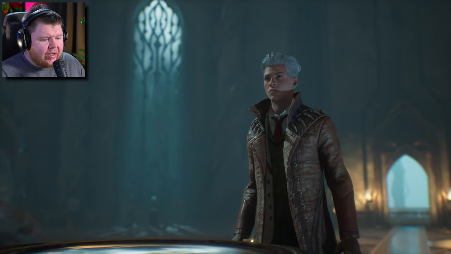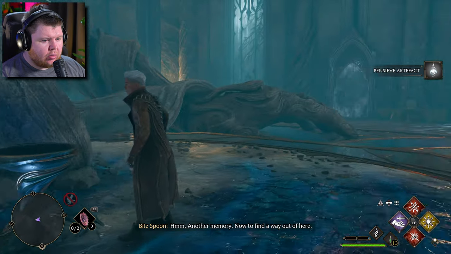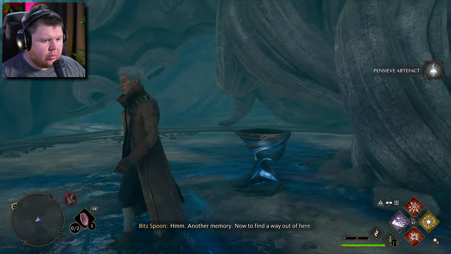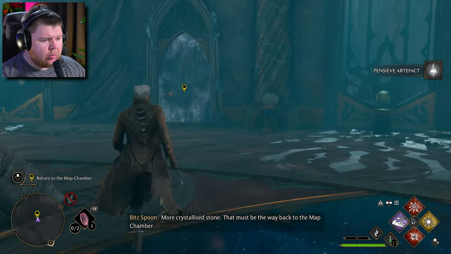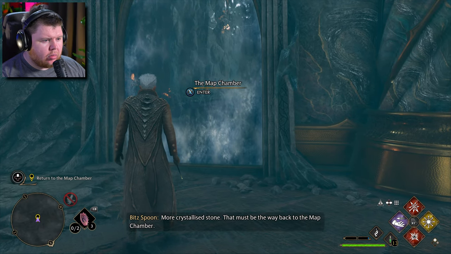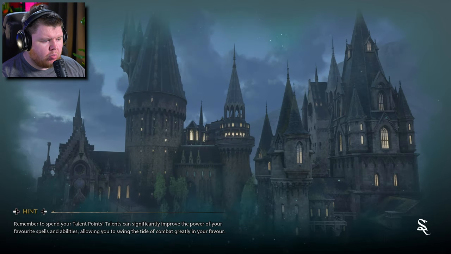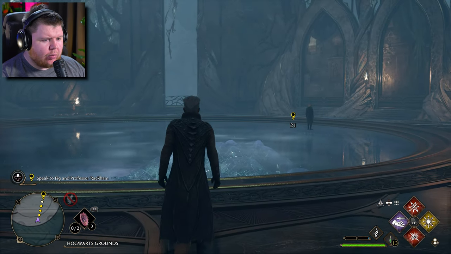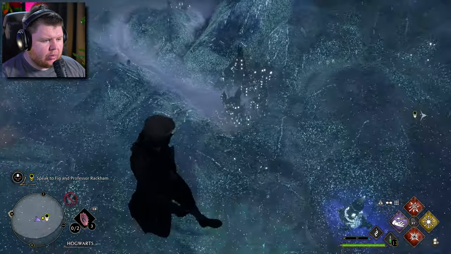What's she done? Oh, we're not going to find out yet. Another memory. Now to find a way out of here. Revelio. Huh. More crystallized stone. That must be the way back to the map chamber. I'm going to speak with what's he called now, aren't I, about what happened. Oh, Pig's back. This is pretty cool though.